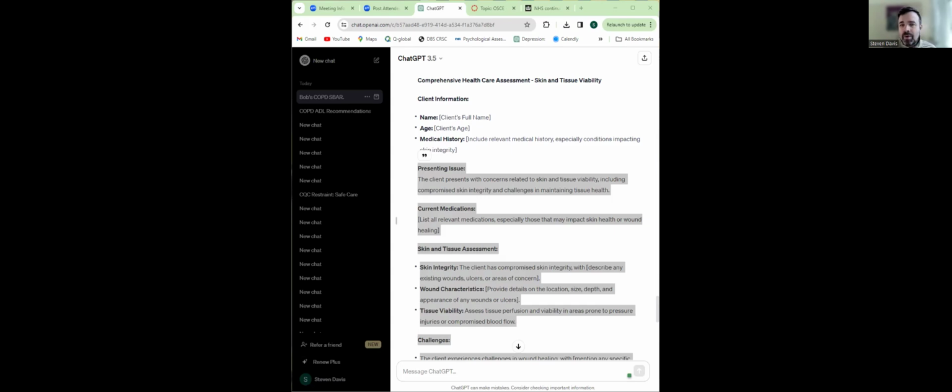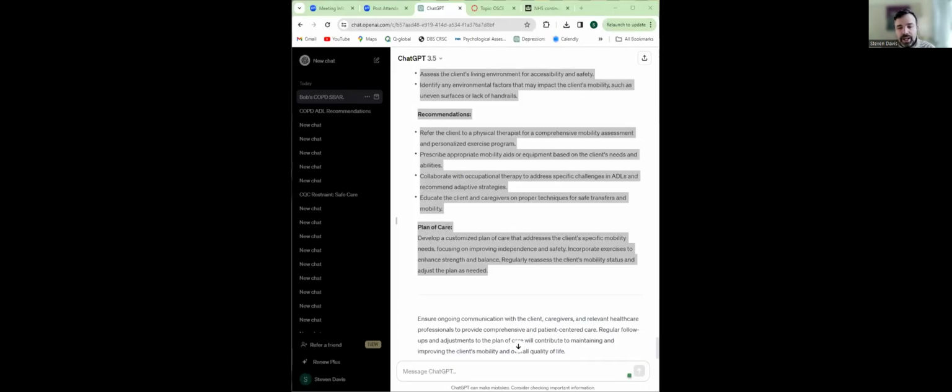Here, that's what we're going with, but we may just need to add a bit more information. So looking at Bob, obviously presenting issue, we've said, look, the client presents with mobility challenges. He is able to weight bear, but requires assistance, which is pretty much word for word what it said there. Medication, useful to know, especially if it's on blood thinners, especially if it's things for hypertension, because that may give you an indication of risk of falls or something like that.